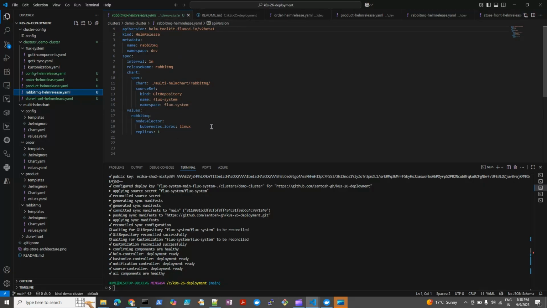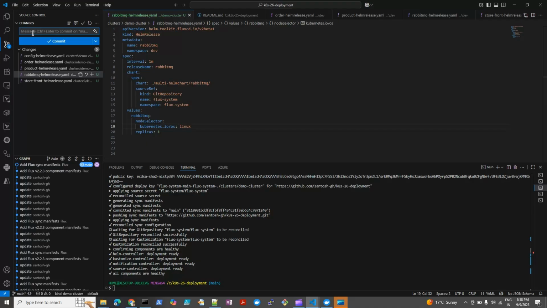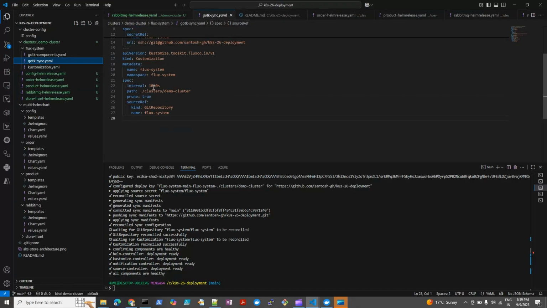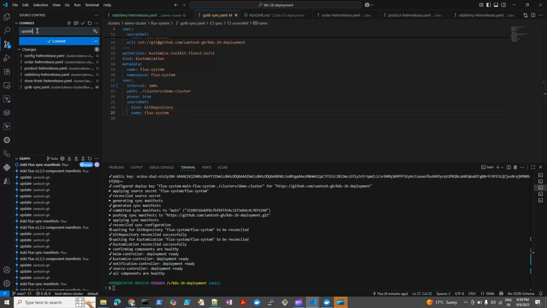Now, with these changes, if you update the repository, it will reconcile automatically. But before that, let me also change this time to 1 minute. Now just update it.